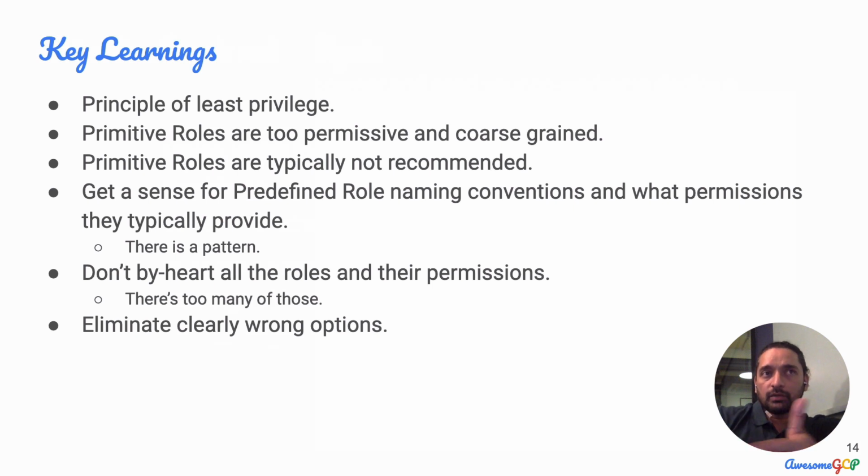Another approach that I used in this particular question was to eliminate the clearly wrong options. Even when you're not sure about the answer, just eliminating options that you know cannot be right reduces the chances of you being wrong. So it is a defensive approach when you do not know the answer, but it increases your chances by eliminating wrong ones.